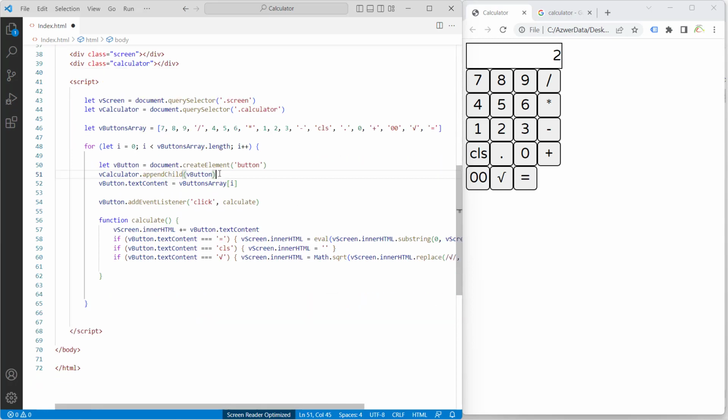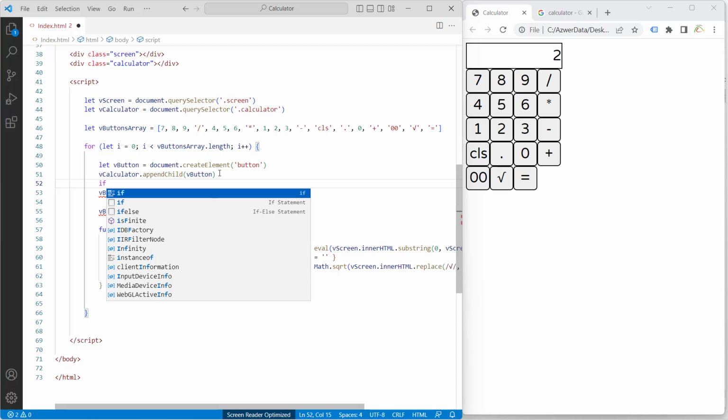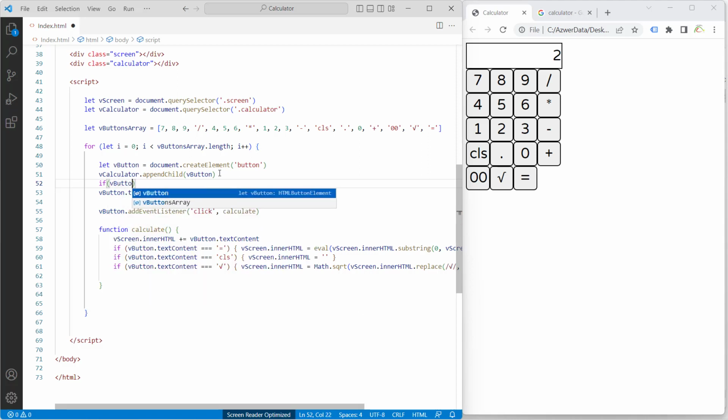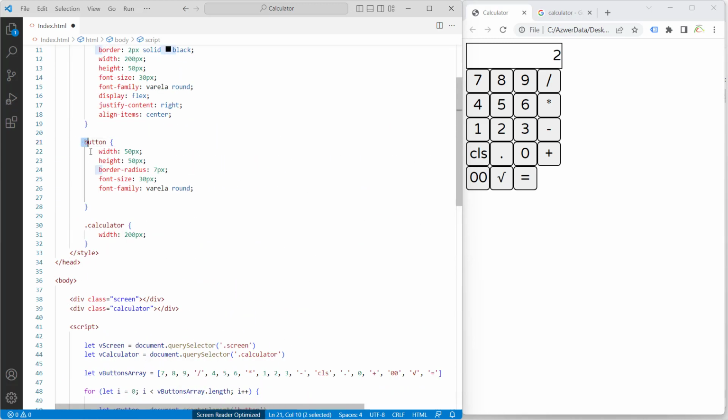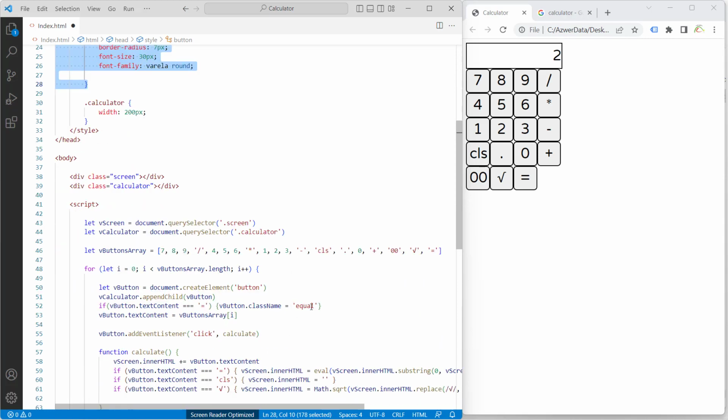I am going to say if condition here: if vButton.textContent is strictly equal to the equal sign, then within the curly brackets I will say vButton.className is equal to, I will create, I'll say equal. Okay, so we are applying a new class to these buttons.